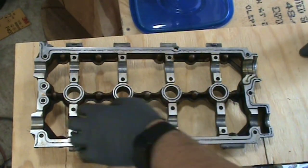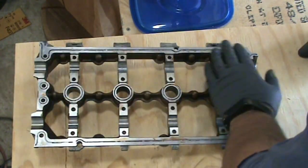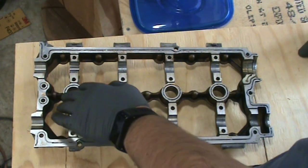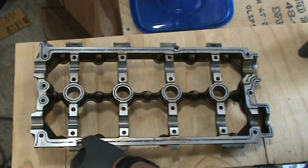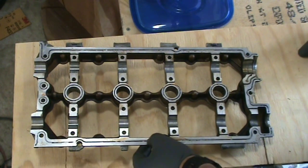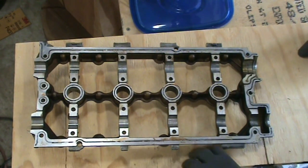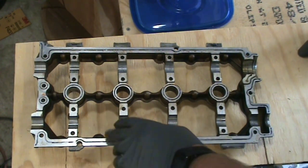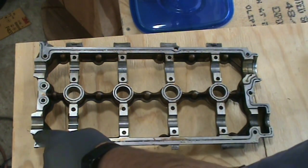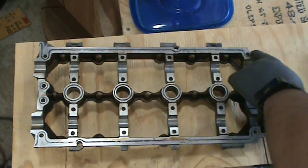Okay, so I've cleaned this off. I used a scraper to get into this channel, and then a wire brush to brush off as much as I could. It's not as clean as I normally like, except for whatever this is, it's stuck on really good. And I don't want to put a wire wheel on here because it would take off material other than just the gasket material. And so the next step is to go in and put gasket maker or RTV in this channel.